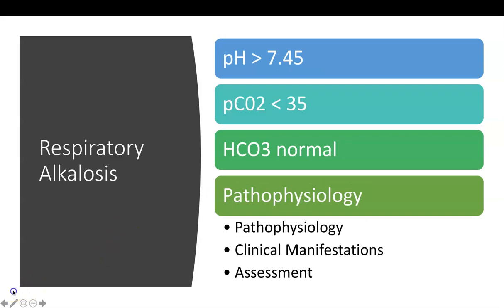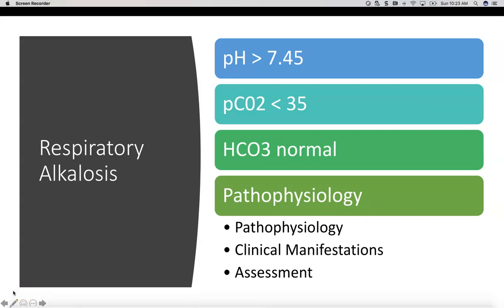With respiratory alkalosis, you're going to have a pH that's greater than 7.45, a PaCO2 of less than 35. Your bicarb is usually normal or slightly off. The respiratory alkalosis is a result of hyperventilation and a decrease in CO2. Causes can be pulmonary disease such as COPD, congestive heart failure, and potentially being at high altitudes, which you hear called altitude illness or altitude sickness. It can also be caused by things such as fever, anemia, cirrhosis, and even sepsis.